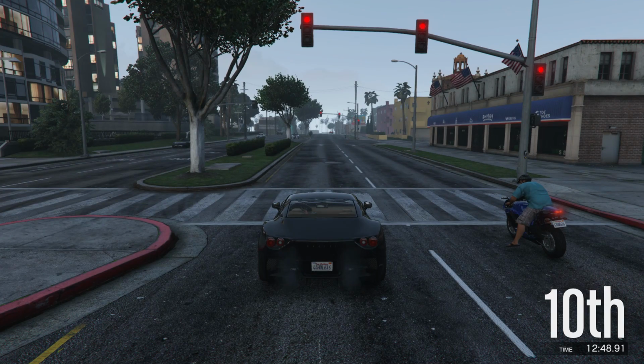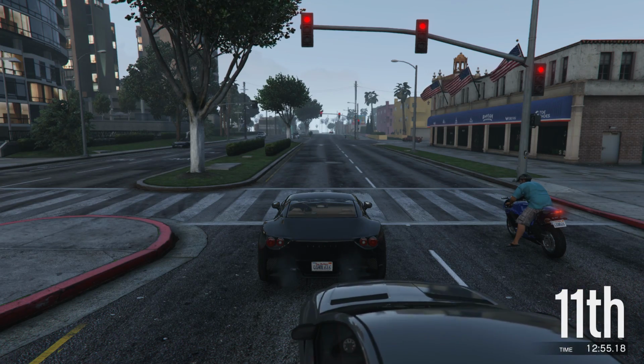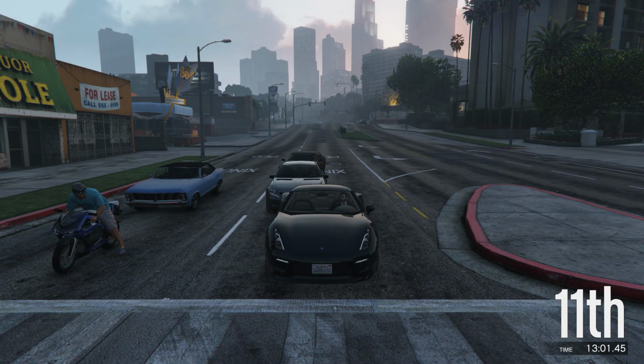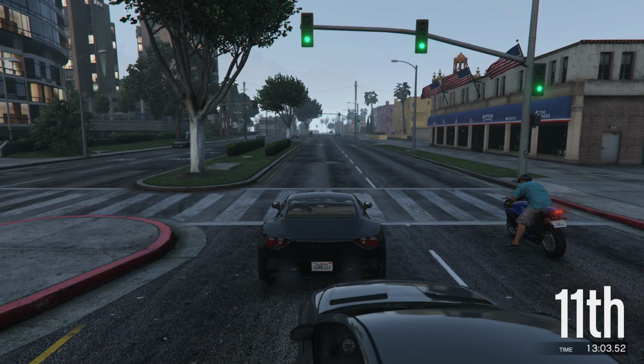That would make it very awkward for me to try and negotiate, get around to, if they're placed on the main roads. Oh, bugger. That's an armoured Kuruma. That's the first sighting. That is the first sighting of a player car.